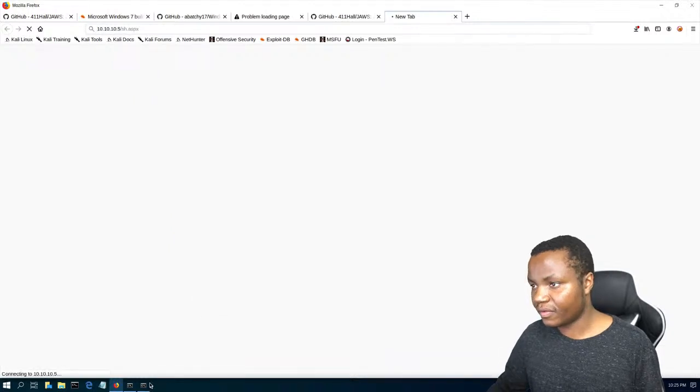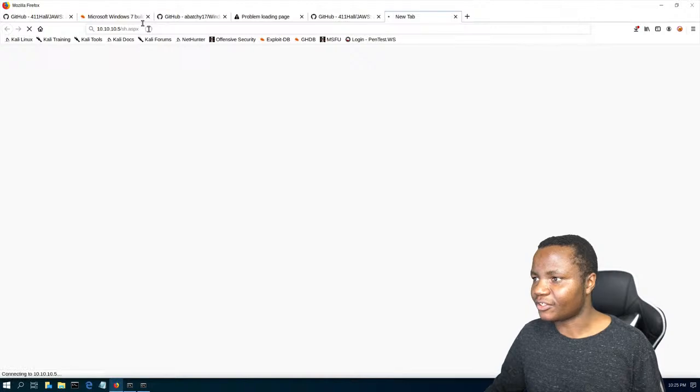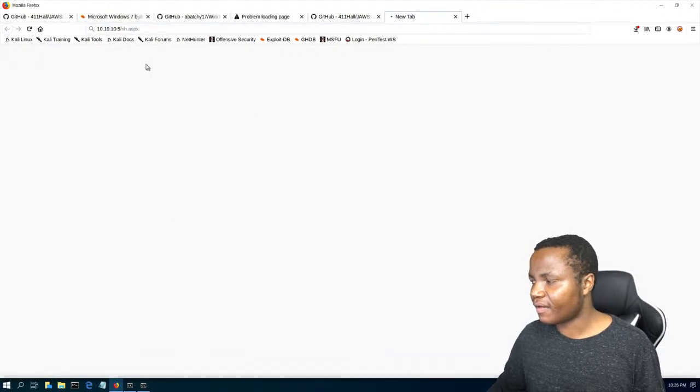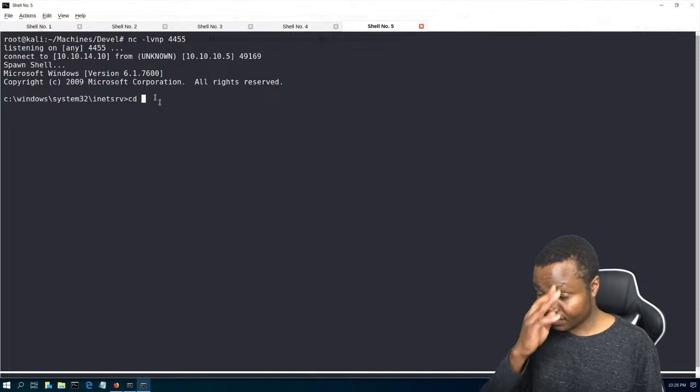Paste and go. Unless somebody reset the machine while I was doing this, I should still have my shell there. Let's close that. All right, there we go.